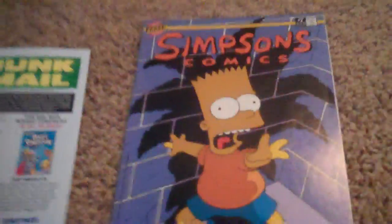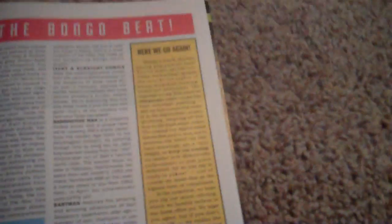So if you'll remember, in the earlier issues of Simpsons comics, like this is issue number 2, there was this thing called Bongo Beat, which was basically like a newsletter for Simpsons comics and everything, you know, Simpsons. It told you everything that was going on. And there was also like a little note from Matt Groening, which was nice. They actually brought that back, and that's cool. It's nice to read. Nothing much to say about that.